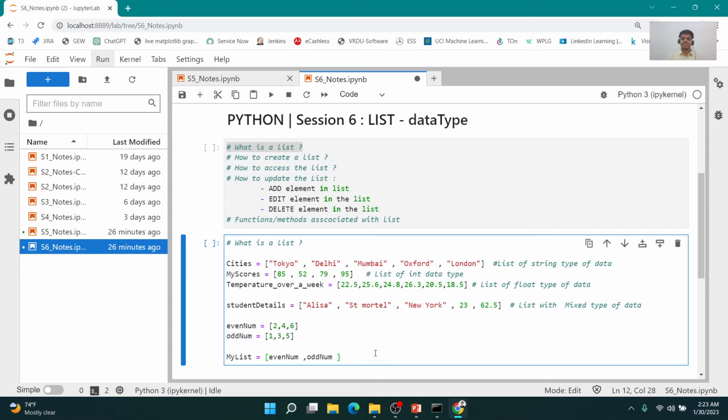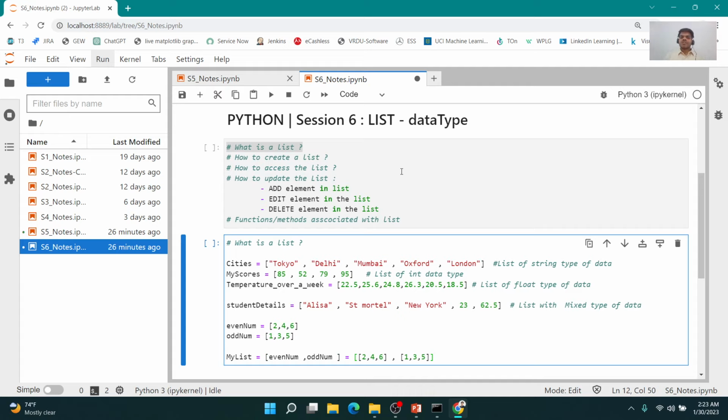This is as good as something like this. I have a list, and within that there are two more short lists. How do we deal with such lists? We are going to shortly look into it. But this is my list, which is equal to this. Both are the same, right?